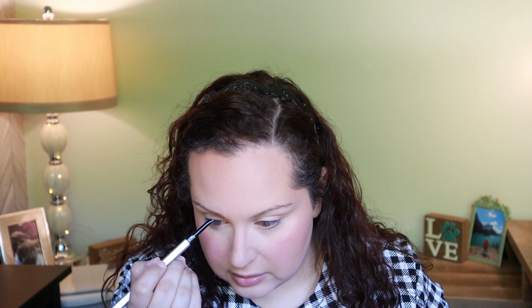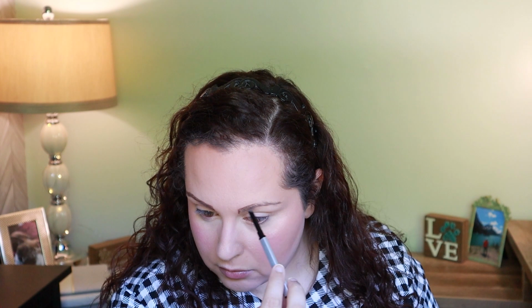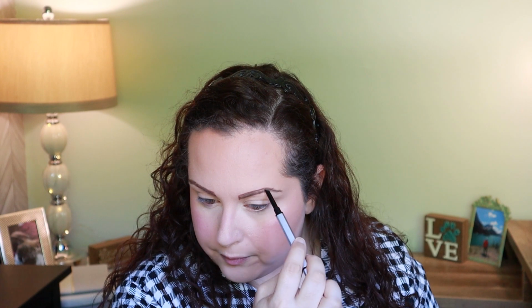I tend to like pomade a little better. I feel like I have a little more control with my brush, but I'm not against a pencil. Going on pretty smoothly. The color is not bad, but again, it just kind of shows up almost red, at least on camera. In person, it looks pretty brown. I kind of like this pencil. I'm gonna go through with the spoolie end. I'm kind of impressed. I'm kind of happy with that. Alright, brows are done.